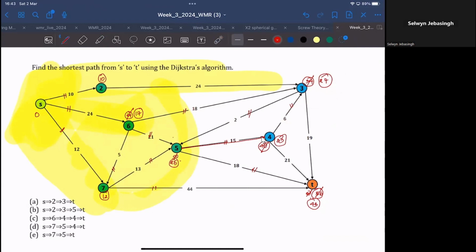And if you expand node 3 towards T, that will be 27 plus 19, which will be 46. That's greater than 43, so you cannot expand along that node. So I think we have also covered node 3 as well. Node 3 is also fully expanded. I can cover this off as well.